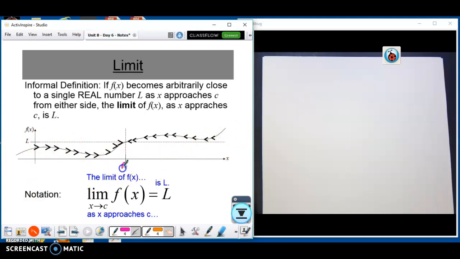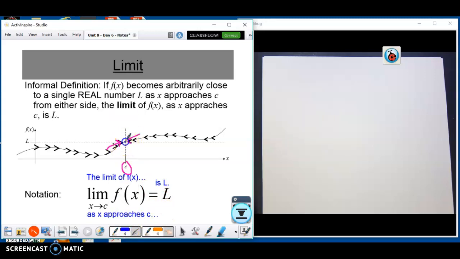If we are looking at this x value c here, this is the x value that I'm going to talk about. If we come in from the left side, so if we follow this graph in, we get closer and closer to the x value of c, and we approach this L value, which is the y value there. Let's say we decide to come in from the right. You get closer and closer to that x value of c, and as you get closer and closer, you're approaching that L value.